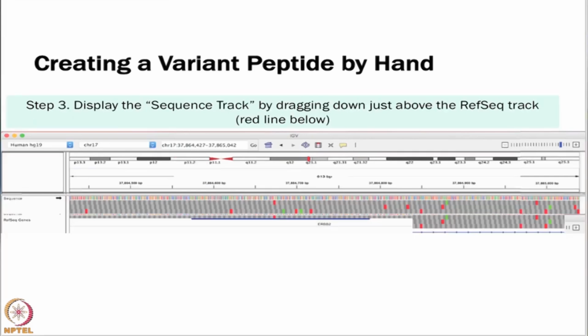The reason I wanted to show you this is because there is this line you can drag up and down once you've zoomed in enough. You don't have to do this right now, we're going to do it during the hands-on. But if you drag it down, you actually get the sequence information of the genome, and that's going to be really useful for the hands-on itself. So you'll end up getting something that looks like this. What's up here is the genome sequence, and then this is the three-frame translation. So this is amino acids, and we'll zoom in a little bit more so you can see. It actually does the translation for you.